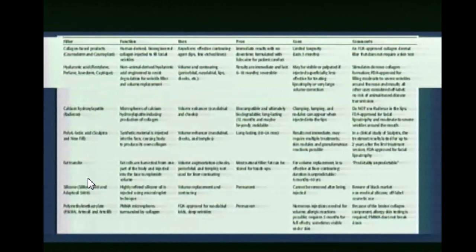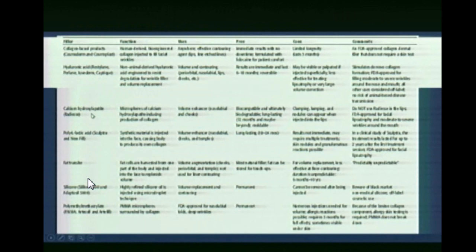When you talk about fillers, there are different families of materials you can use for filling. Many people are familiar with collagen, which was used a long time ago. Nobody is using it now. The main reason is that it's short acting compared to hyaluronic acid, and it's also of animal origin, bovine, so there is a concern about allergy and the patient may be sensitive to it. Hyaluronic acid will be the topic of today.